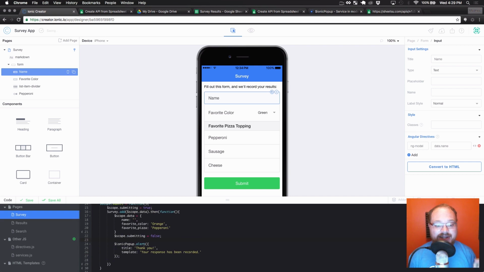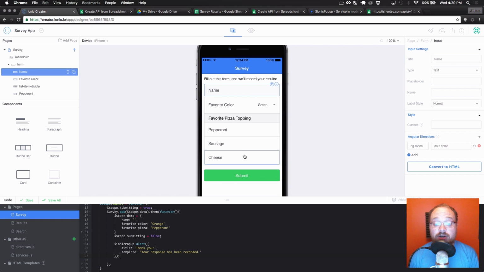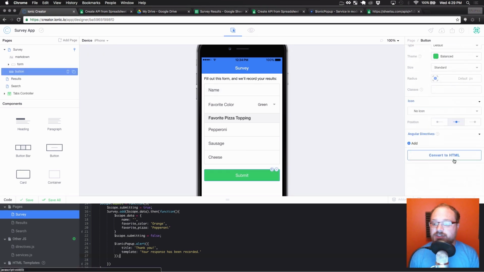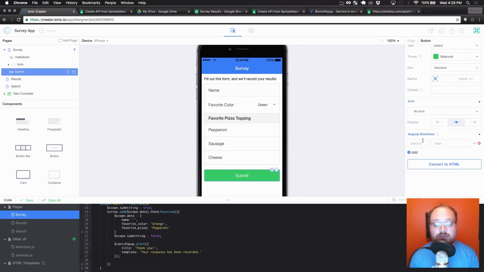We're going to wait for that data to respond. And after that data gets a response is when we set the data back to our blank values, set submitting to false, and set the Ionic pop-up alert. Okay. All right. Now we already rigged up the form, but we haven't rigged up the button yet. So on the button, we are going to add two different directives. ng-submit is equal to submit with parentheses, but we also want ng-disabled set to submitting. So when submitting is true, this button will automatically get disabled.